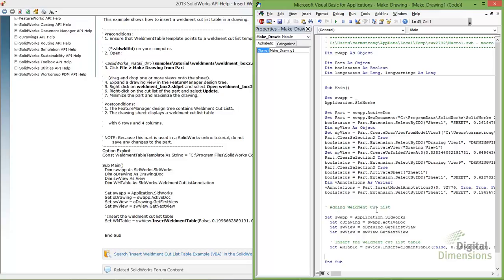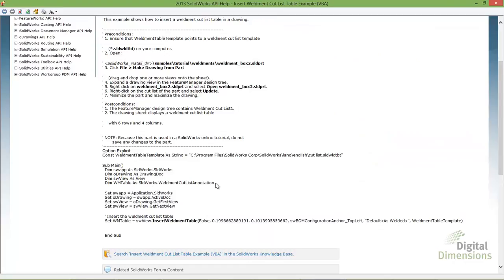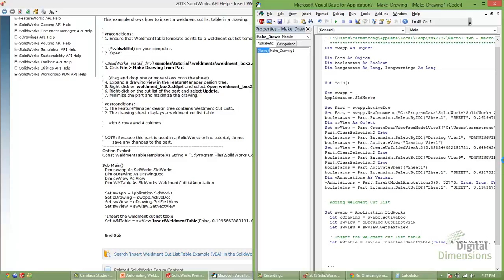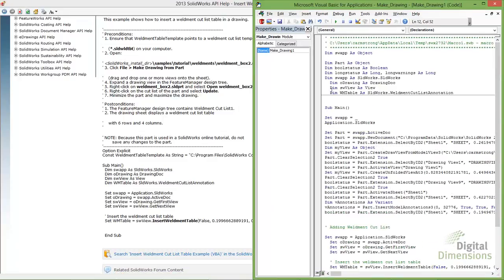And then what I'll do is just paste my code in. Now I still haven't defined the variables. Right, so I got to do that. We'll copy those variables in up here at the top, just to clean things up a bit.